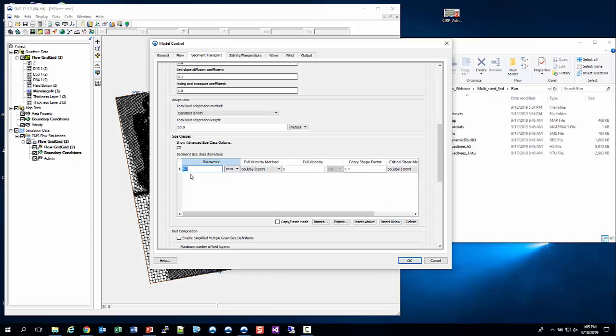And then if you're adding more grain sizes, you can add more lines here, right? Insert below. You see my first one is 0.01, for example, 0.021, and then the other values. So you can add in your transport grain size here. So this part is a little bit different. But for 13.0.8, if you're using that right now, you can check my slide. The interface shown there corresponds to 13.0.8.